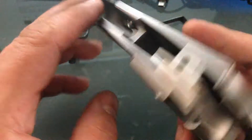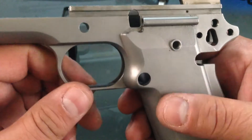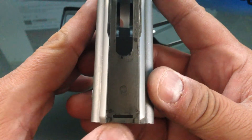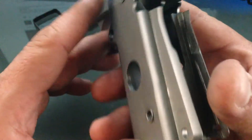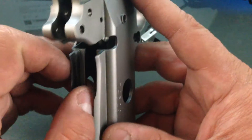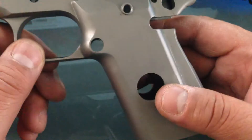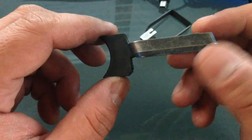I've stripped down my 1911. This is the receiver — it's a Para-Ordnance P13. I have stainless steel, kind of a matte finish. I did previously have an aluminum receiver, but that had to go once I cracked it right here trying to install a mainspring housing with a one-piece magwell. That was a bad idea on aluminum because you don't have much give, and I ended up chipping it, which left everything unsecure. You live and learn. So I'm fitting a trigger for this setup — this is the original trigger that came with it, and this is the replacement trigger.